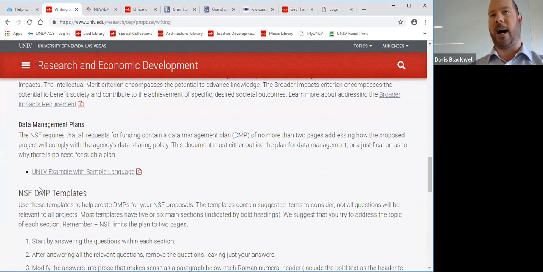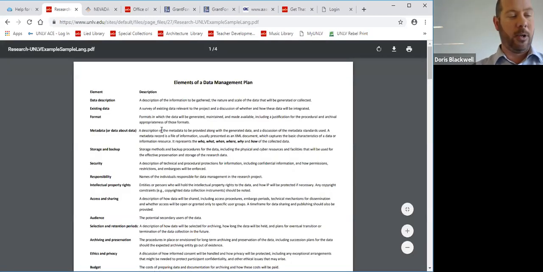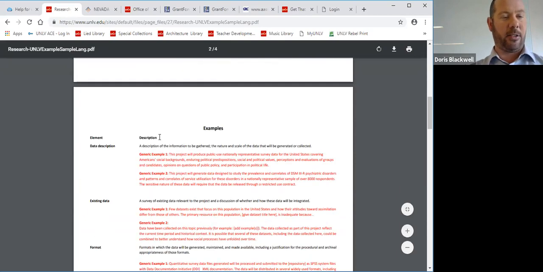If you run into a proposal that requires a data management plan, there are common elements to that. There's some assistance with, for instance, the National Science Foundation, which requires that. There is an example with sample language of a data management plan, just to show what it looks like.